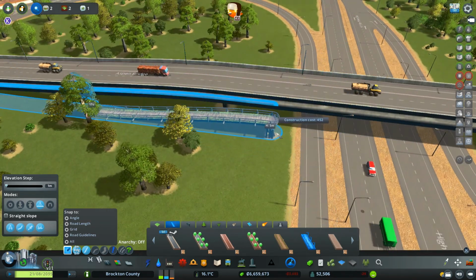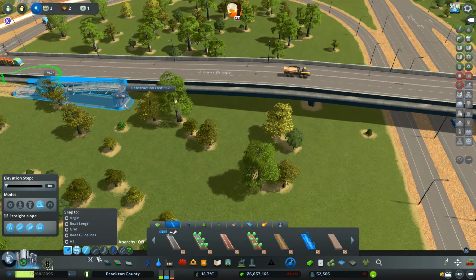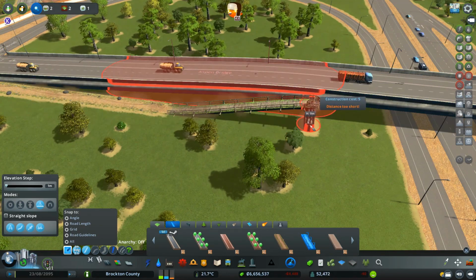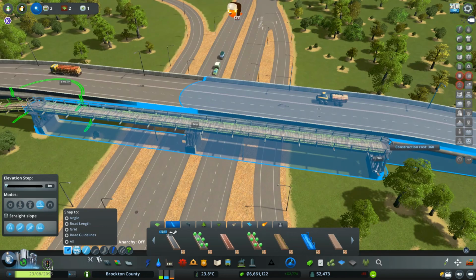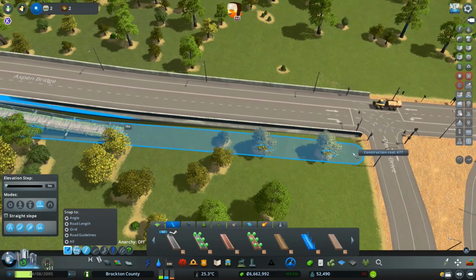And we're just going to try to go alongside the highway here. So let's raise it up a bit higher. We're at 8 here. No, we're at 9. Oh, there we go, 9. So we'll do that. We'll drag this bridge across. We're going to have to play with that node in the middle there. Oh, it went away. Okay, and then we're going to go home.